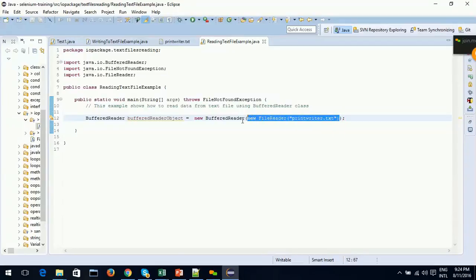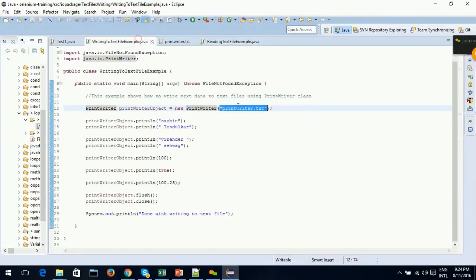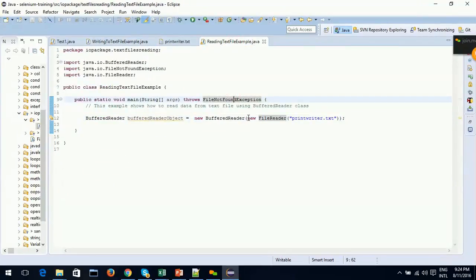That means BufferedReader cannot directly interact with the file like PrintWriter does. The PrintWriter is directly interacting with the file, but BufferedReader requires another reader object to access the file. So this BufferedReader is indirectly accessing the file using the FileReader object.